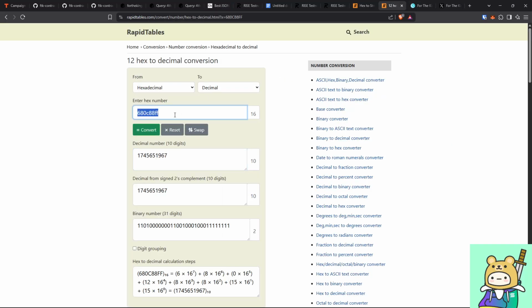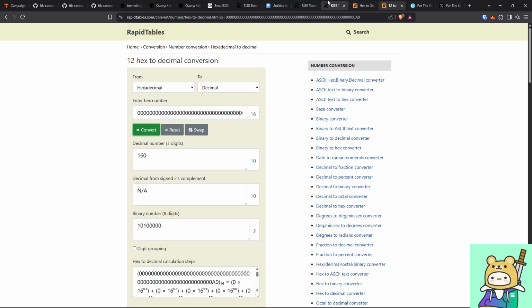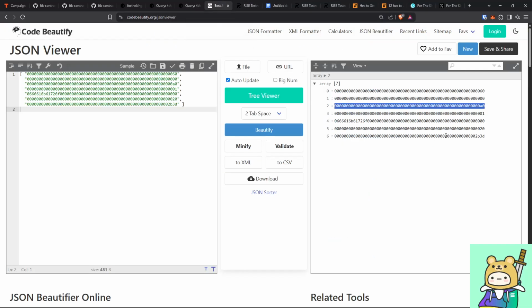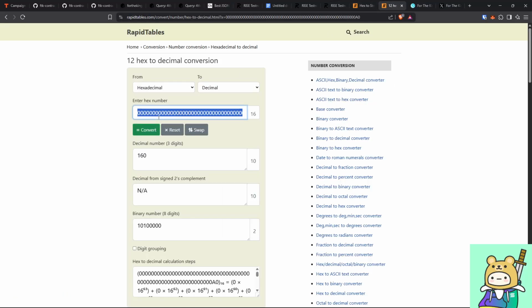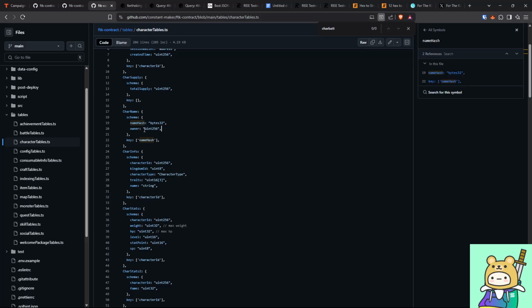So bytes will be A0 converted to int. 160 means skip 5. So skip 5 will end up here. And this is the length of the bytes, which is, convert this from hex to int, 32 times 2, 64. So convert this from hex to int, gives you 11069, which is, if we go back to the table, the owner. What is this owner?